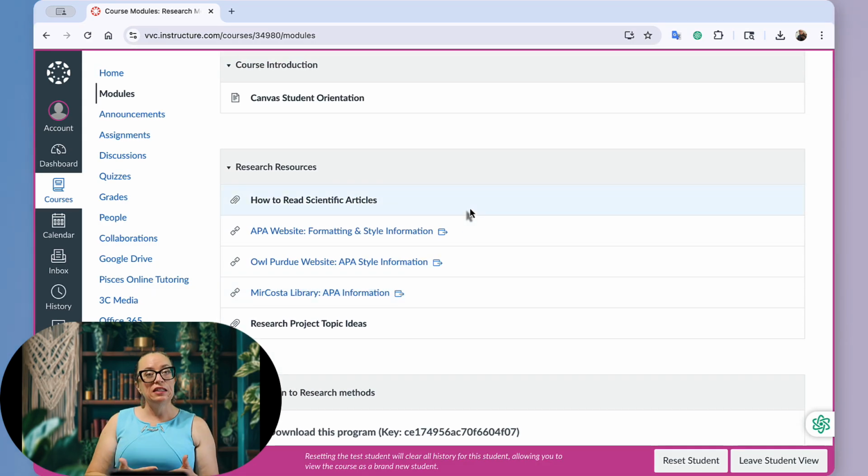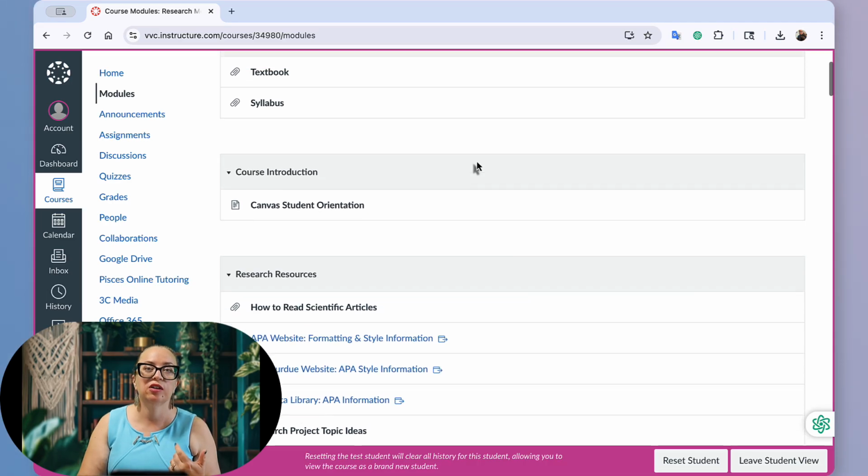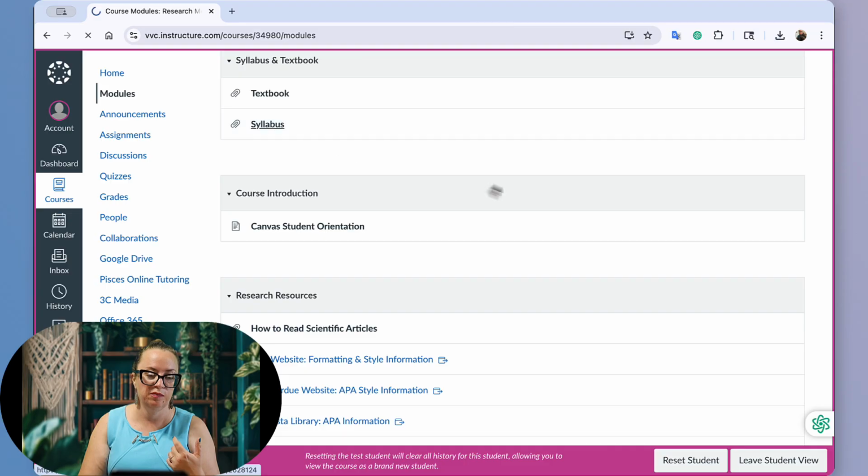So this class is demanding, it's challenging. You'll be working on an independent research project all semester, and that's really the center of this class. So having correspondence not only with me but with your peers is important and helpful. And again, this modules page is where you should always go. This is where everything that we'll be doing week to week will be, as well as these kind of long-standing items that we'll need access to. So the syllabus and the textbook are here, so let's go ahead and look at them.